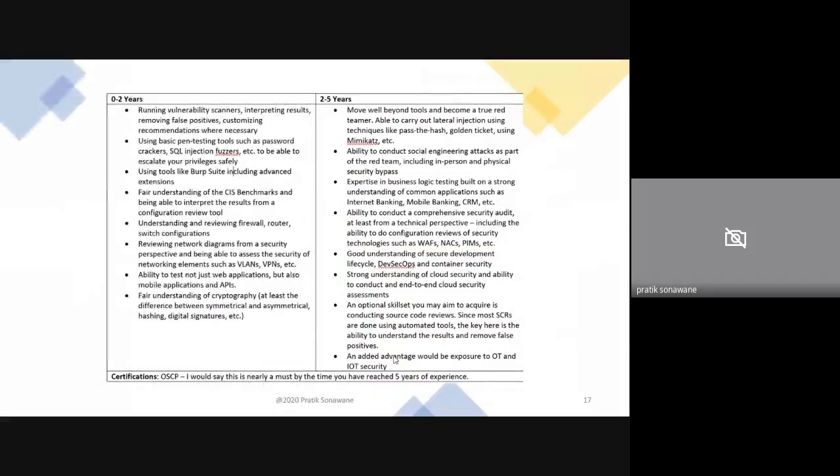So these are certain certifications or certain skills you need to acquire over a period of time once you enter cybersecurity. First 2 years what you need to do, from 2 to 5 years what you need to do, what certifications to take, what you can look at, or how you can change your skills from normal assessment to any other device management and things like that.